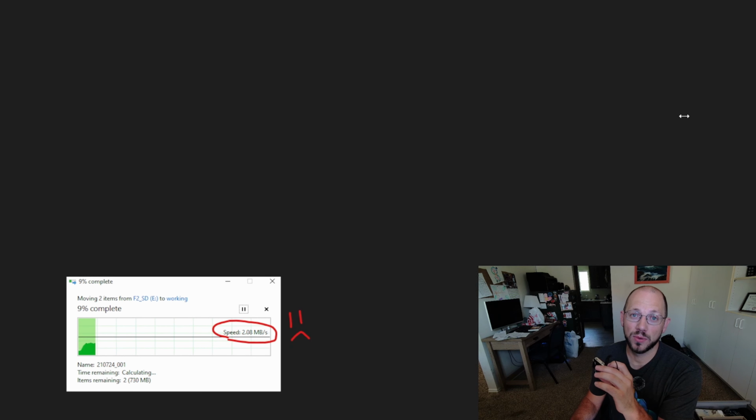It actually transfers. I captured it when it was going incredibly quick at 2 megabytes per second. Now, when you record for a couple hours, this translates to maybe 20 minutes worth of transfers. So it doesn't generate that much data, but when it does generate data, it's kind of frustrating because it's a USB-C port and it's running USB 2. Come on. I didn't research that when I purchased it, and I thought it was absolutely ridiculous. So that's one knock against it.